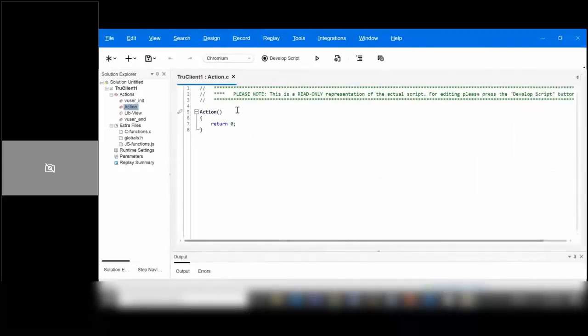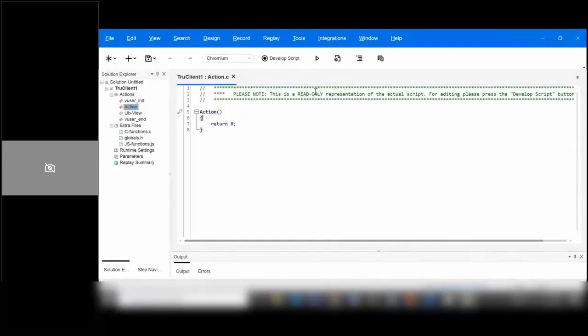So here, if I talk about web protocol, there we have only one mode, that is Fusion mode. Whatever editing, modification, and recordings need to be done in this panel. But TrueClient is something different. Here you can see a clear message that this is read only. So you will not be able to record or modify scripts here. Once the script is recorded, you cannot do any changes here. You cannot edit, it is just read only.